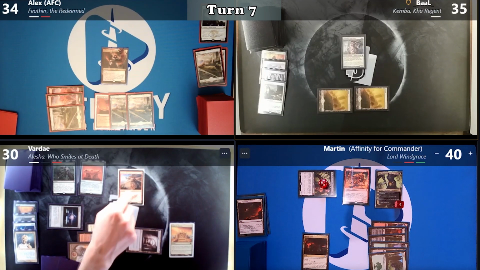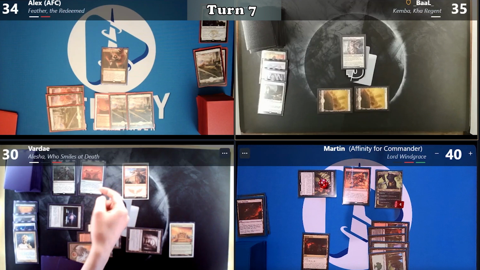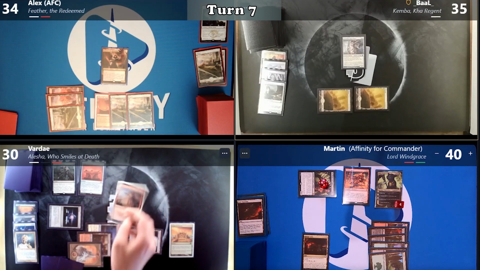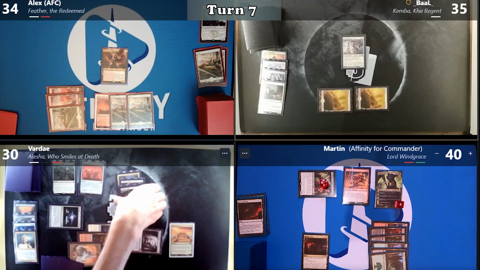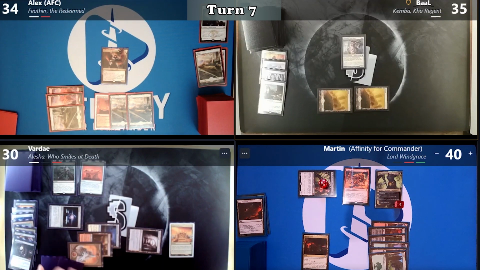Moving to combat, Martin declares an attack at Dave for 15 damage with Obnix. Dave blocks with Alesha and then sacrifices his commander to the Altar of Dementia before damage. He targets himself with the altar and mills 3 cards. Now, out of things to cast, Martin passes to Dave.